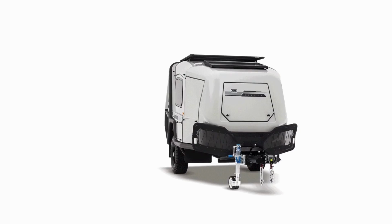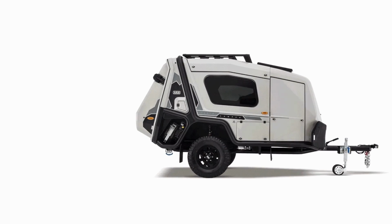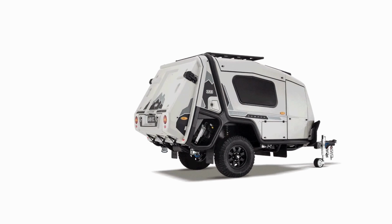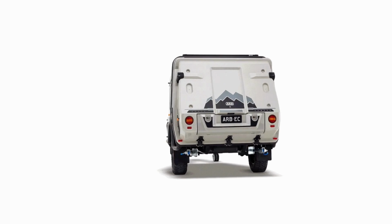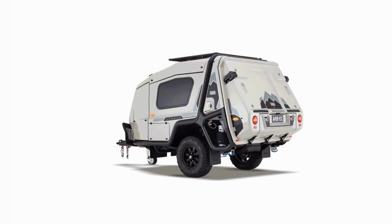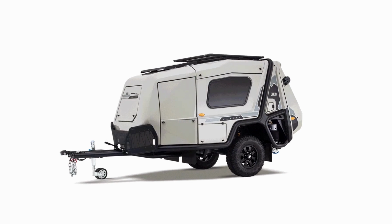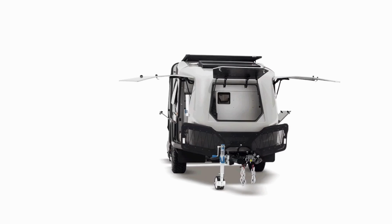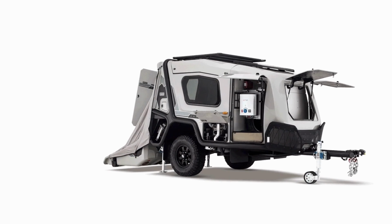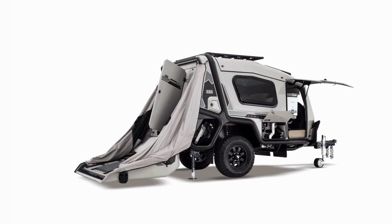Now this week, ARB's Earth Camper just came out of left field. I know there's been some talk and pictures on the socials with regards to having seen this around Victoria and the like, but with them coming out and doing a walk around video, talking to some of their partners on video, to see what a corporation with the resources they have actually produces for their first try at this type of thing, I think it's been a really good outcome for them.